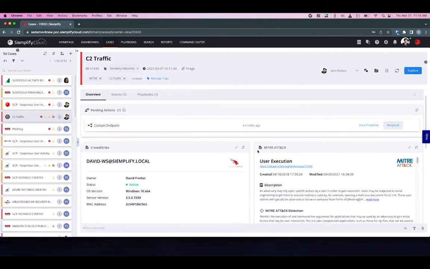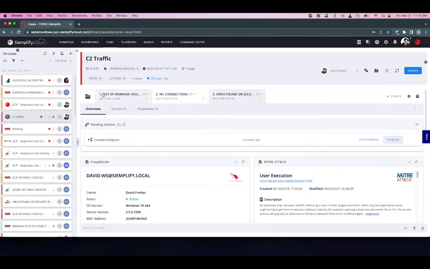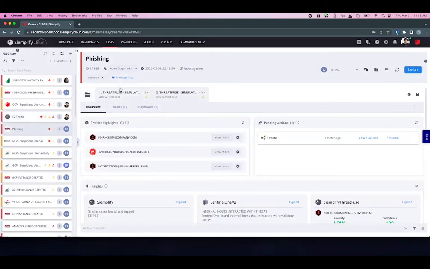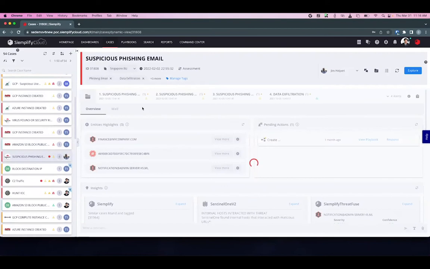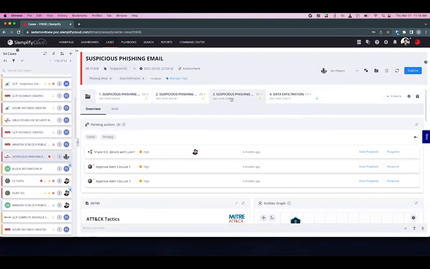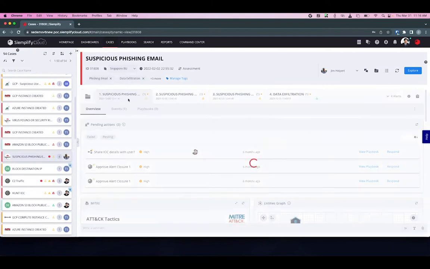Now you might be wondering, as we work these cases, does it do some other things as far as the grouping? And the system does. It utilizes all the different alerts that are coming in, and it looks at everything that's there to find relationships. And so it could even be where I might be looking at several different phishing emails that are coming in, where I might need to see the different entities that are involved or the different people that might be working those cases. I might need to look at that. And so I could see emails that are coming in from a variety of different people. And so I could pull open those cases here, like you're seeing right within this phishing email one, where I've got multiple emails coming in from multiple users, and I need to do the investigation there.